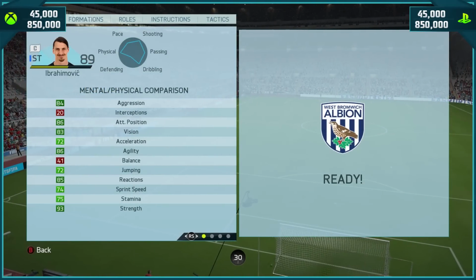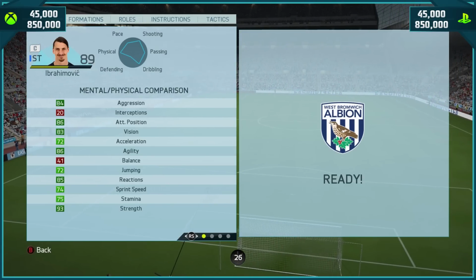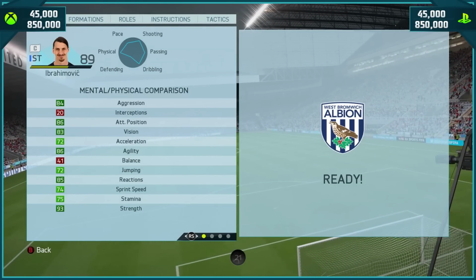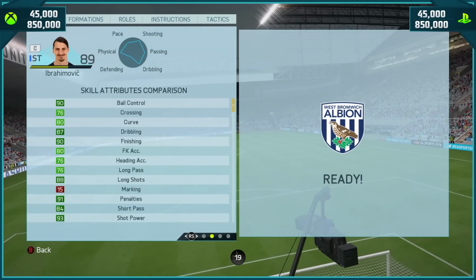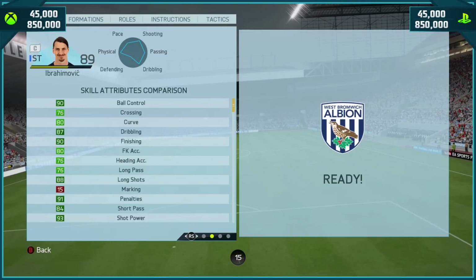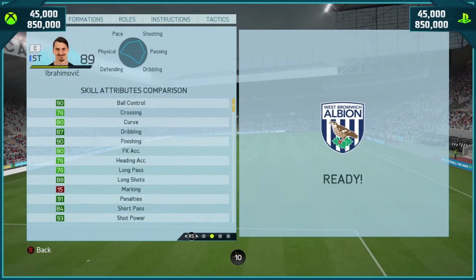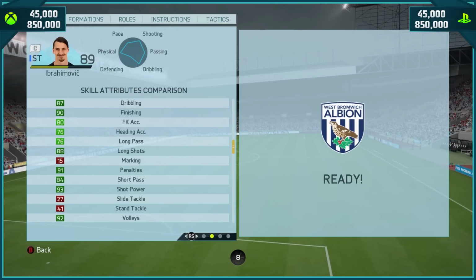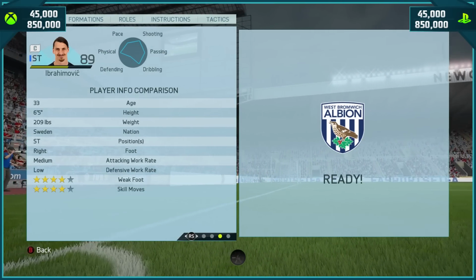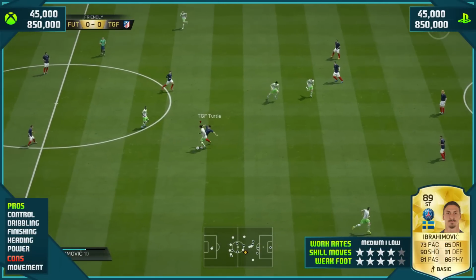84 aggression, 86 positioning, 83 vision, 72 acceleration, not the best in the world, 86 agility, 85 reactions, and 93 strength. This guy is very, very strong, and he's got great ball control and dribbling to throw in as well. 90 ball control, 87 dribbling, 90 finishing, 88 long shots, and 93 shot power with 92 volleys, and you know how OP volleys are on this game. In terms of specialities and traits, he's got a shit ton. But anyways, let's get into the game.